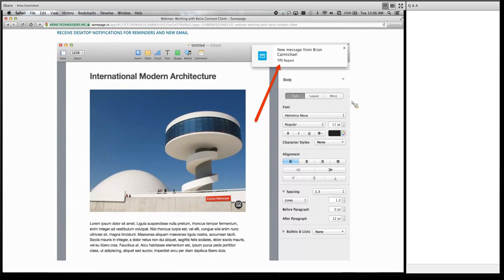So within a second or two of receiving an email, I get notified that the email's arrived, and if I want, I can go ahead and pop open my browser and reply to that email or act on it immediately, as opposed to having to be sitting in front of the inbox waiting for the email to arrive. So this is normally something that you would have only with a desktop application. Most browsers now have this capability of receiving desktop level notifications. So that's what you're seeing in the top right corner there.